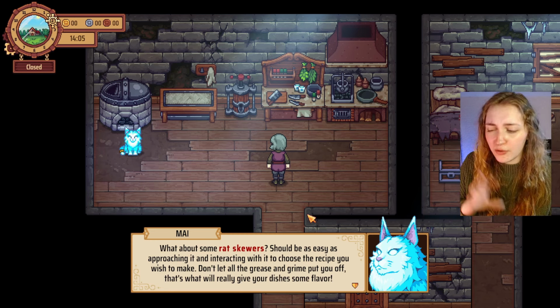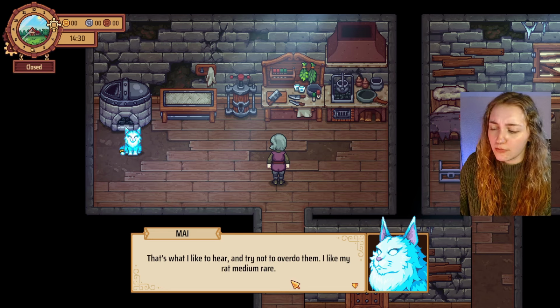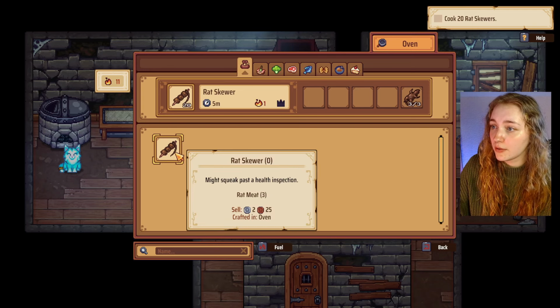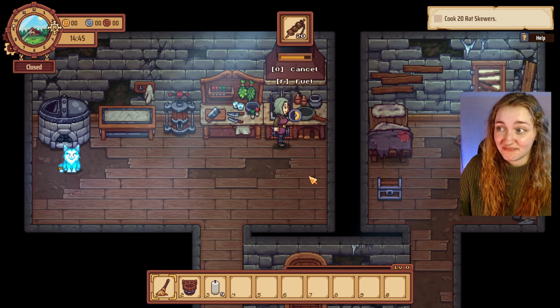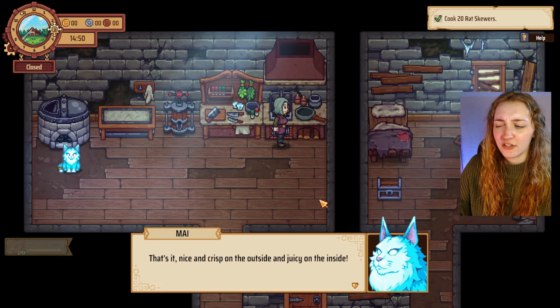Alright, rat skewers coming right up. That's what I like to hear. And try not to overdo them. I like my rat medium rare. Okay, we use... Oh. 20. That's it. Nice and crisp on the outside and juicy on the inside. Let's go back to the dining room before they get cold.